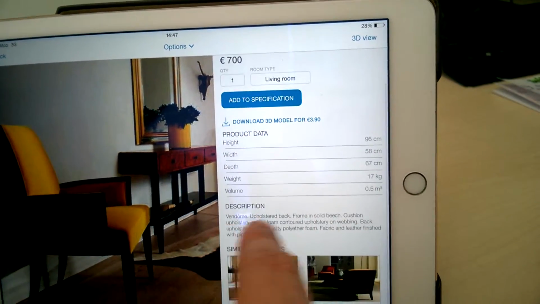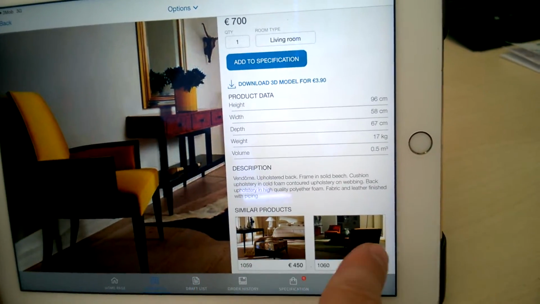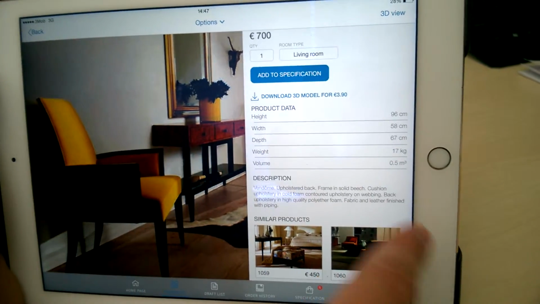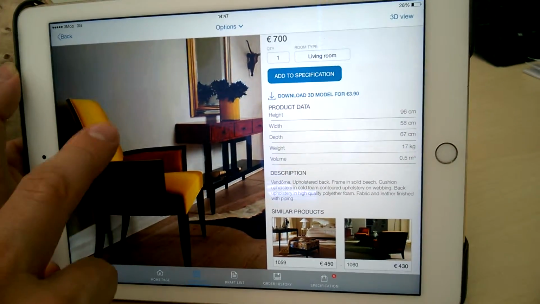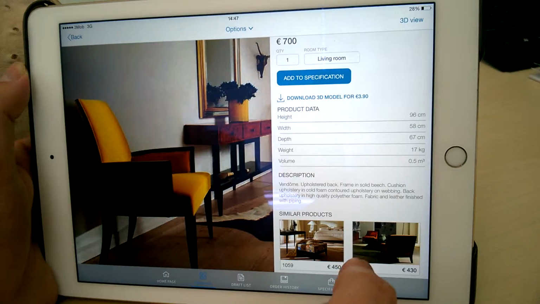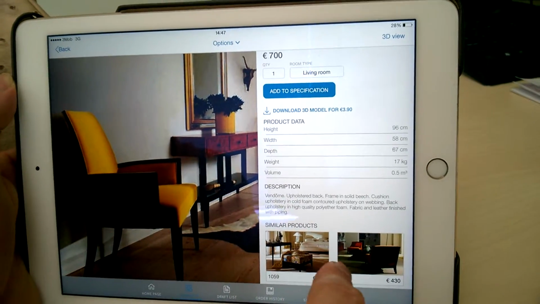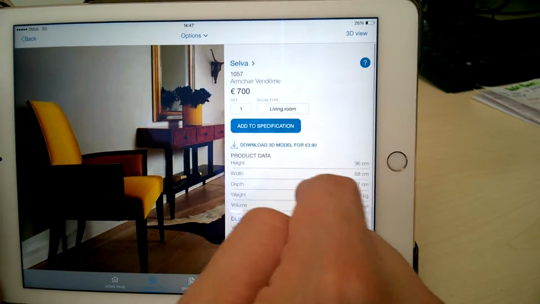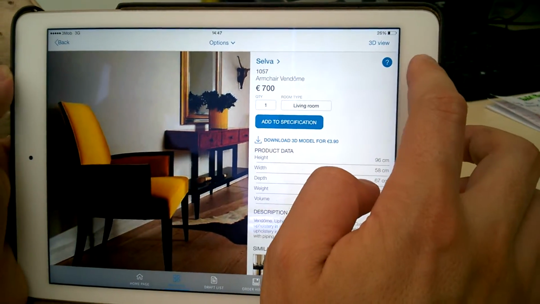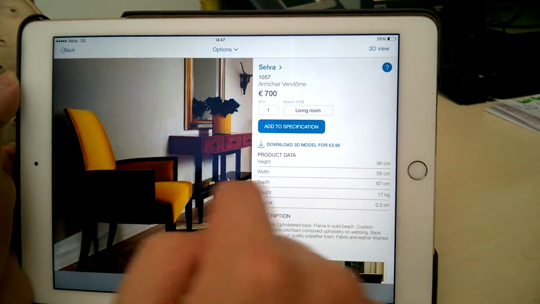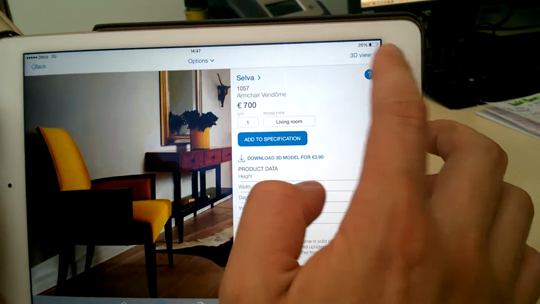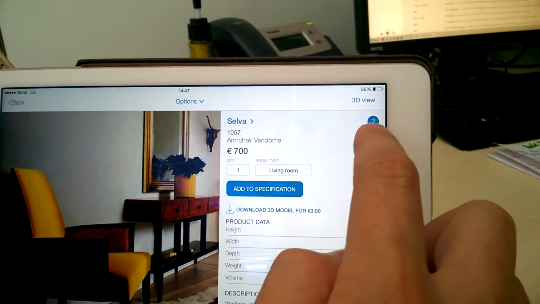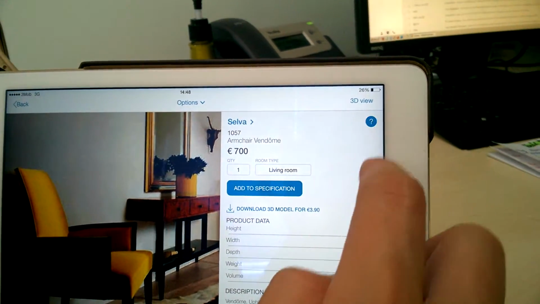We will have a description, and we will have similar products, so that if you want to find some composition in order to compose that article with some other interior items, it will be possible to do it easily having this bottom section here. And it will be possible to ask a question about that article straight away to the furniture producer or to a local agent, for instance. So we will have that icon over there.